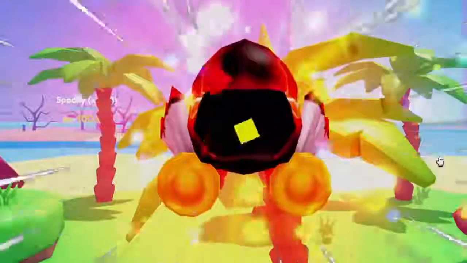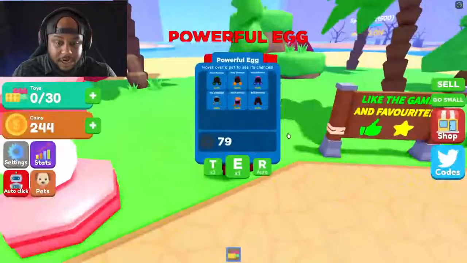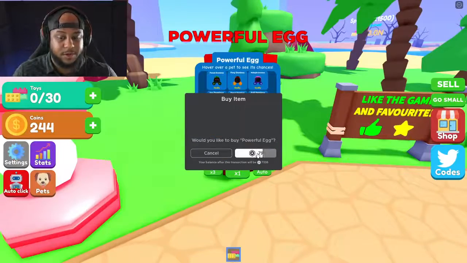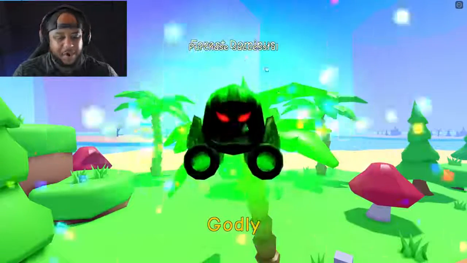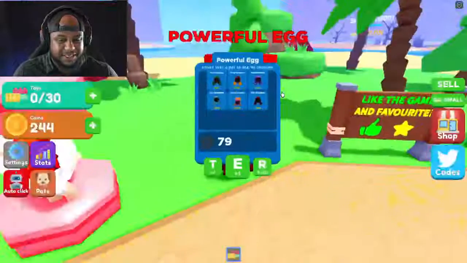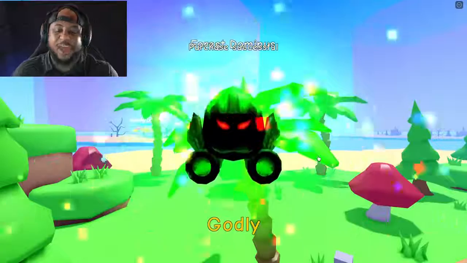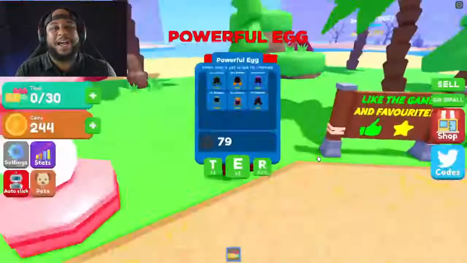We got a godly, what, fiery Dominus? It's a 20% chance of getting one. It's a 4.5% chance of an ice Dominus and a 4.5% chance of a donut. And then the evil Dominus is 1%. I'm getting another one. What are we getting? 1%. Okay, we got the forest Dominus. Let's do one more. You guys know I love my pets, baby. Okay, we got the four. All right. Okay, we got two for us.